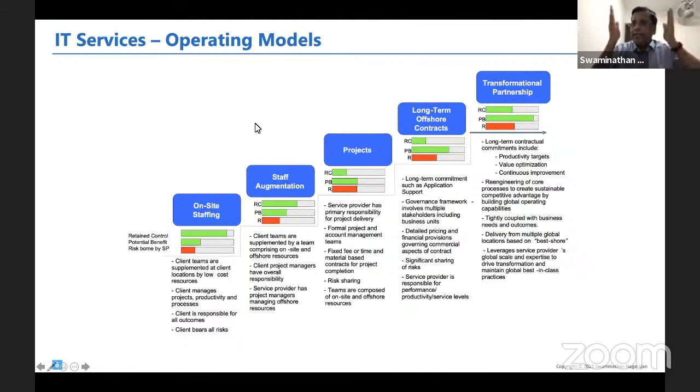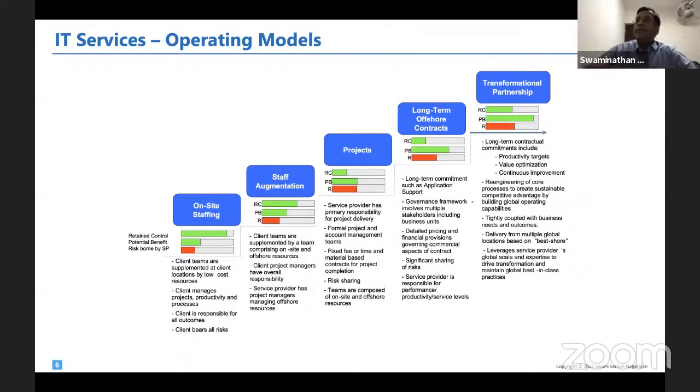So as a result of the way IT expectations are increasing from the customer, what happens? The customer says, hello, Mr. Service Provider. When I say service provider, I'm referring to any company, right? Take TCS, Wipro, HCL, any of the service providers. So, hello, Mr. Service Provider, what is the skin in the game? How much risk are you willing to take along with me? That means when I succeed, you succeed. When I fail, you fail. You cannot keep getting your money even at the cost of my failure, right?